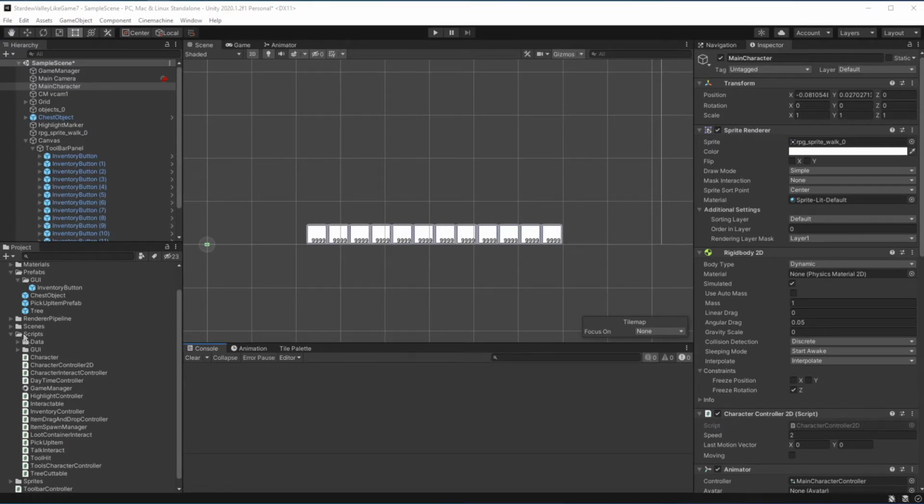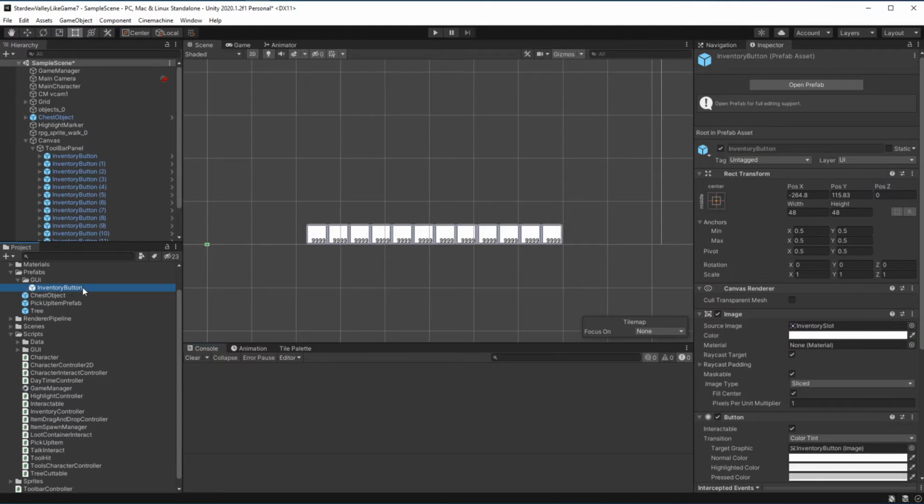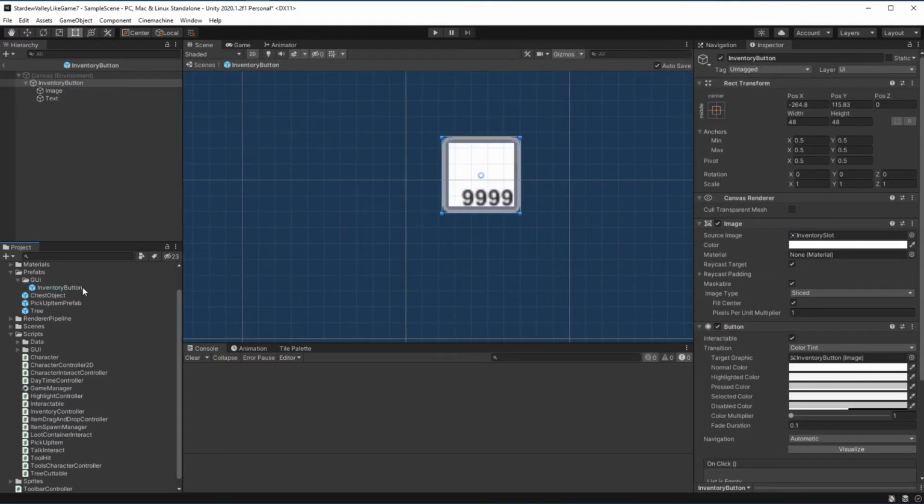Open the inventory button prefab. Create a new image for the highlight. After you set it up, hide it.